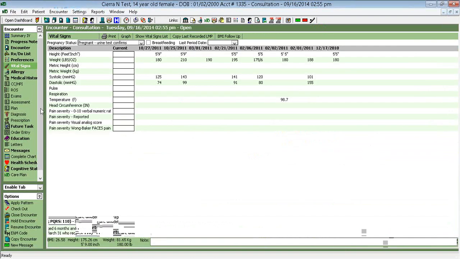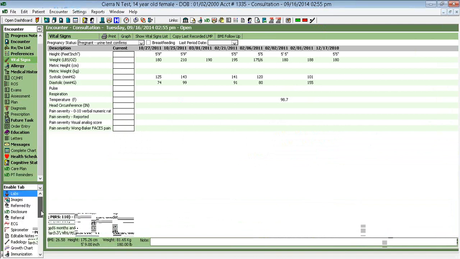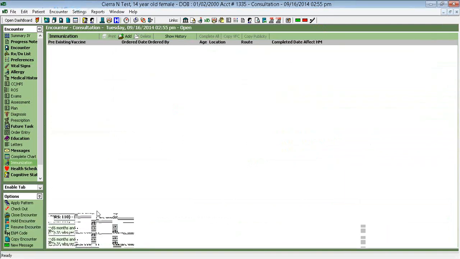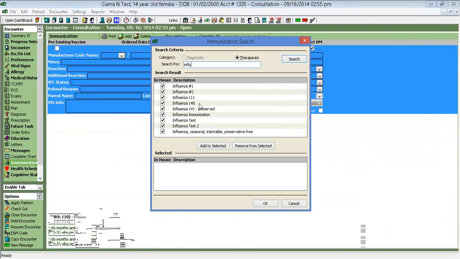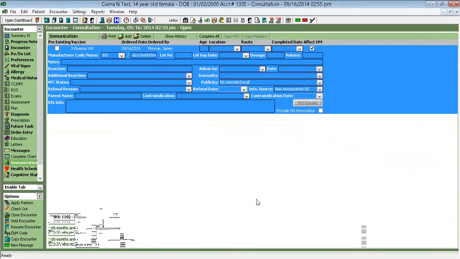To document the immunization, you would just simply add it in your order entry list, which would then populate in your immunization tab. Okay. Fill in the required information. If you've mapped the manufacturer code information to the order, that will pre-populate.